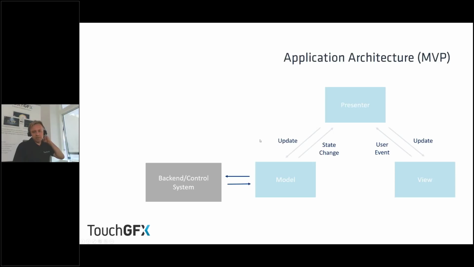Okay. So let's dive into the application architecture before we start developing. So a brief recap of this slide. This is also something that you might have seen on a previous webinar. The right side is something that was covered in the first webinar the last time. So I've tried to gray it out a bit because we won't be focusing on that much today. Instead, we'll be focusing on the gray box, the back-end control system, and its integration with the model.